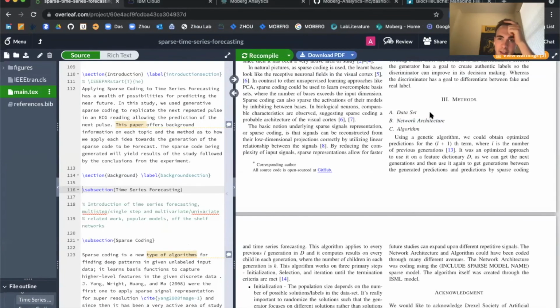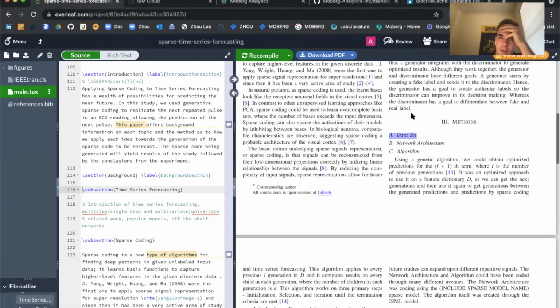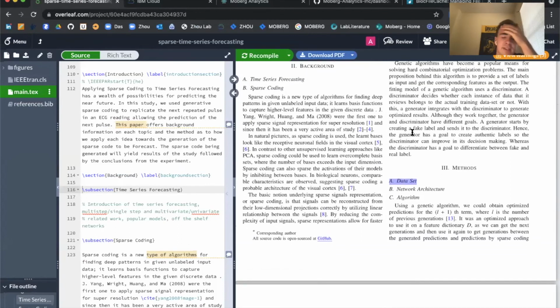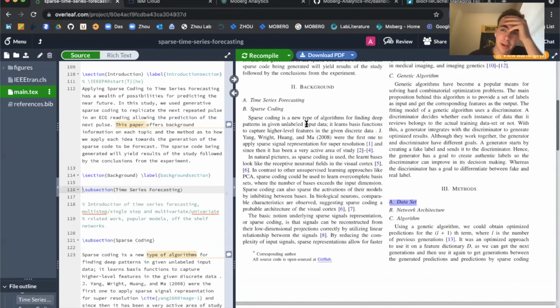Cool. For the data set, Ansh, you practiced downloading the data set and you're familiar with loading it in. Maybe mention not the specifics of what libraries we used, but the file types and general information about the PhysioNet database and what specific data set we're using. Be careful, because oftentimes those data sets have citations that they want you to put in the paper. So make sure to include those.